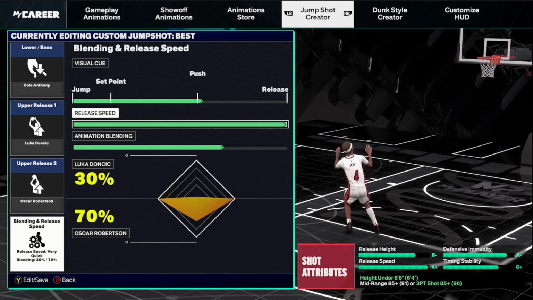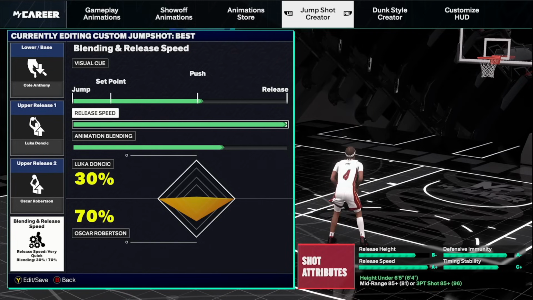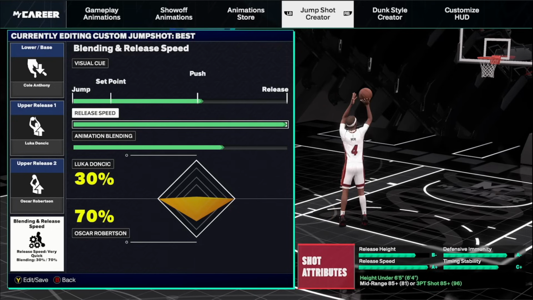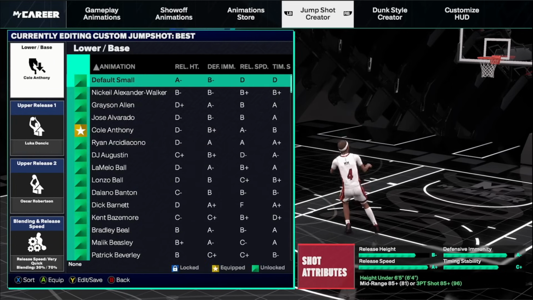Very quick. I know I showed you guys Stephen Curry a lot, but y'all be loving the Stephen Curry, so I guess that's why I did that. But yeah, Cole Anthony, Luka, Oscar. This has been my main jump shot for a little minute now. So that's why it is the one that showcases the releases, the base that I actually use. And Cole Anthony, in my opinion, you could also say this is the most underrated base in the game. But yes, this is what I use.